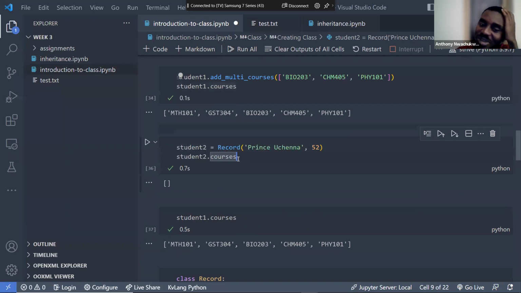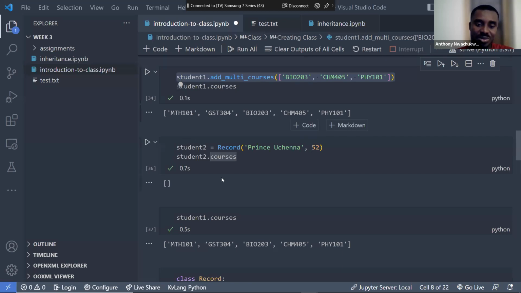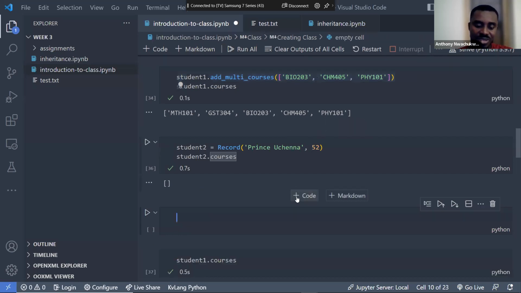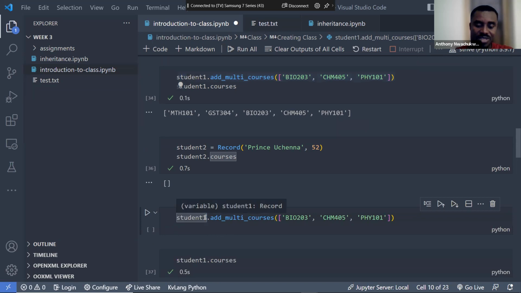So the same thing we did for student 1, we can do for student 2. Let me create this here. This is student 2. So we want to add courses for student 2. So let's add different courses.